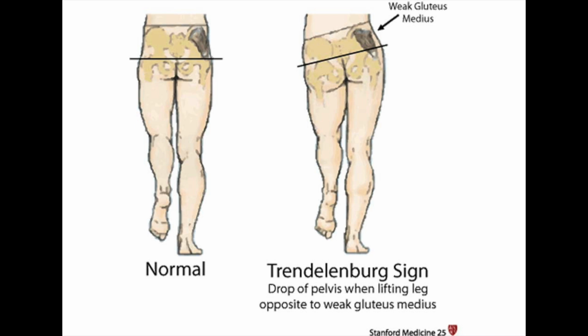So if your right hip is involved and those tendons are injured, damaged, or torn, as you step on that right leg, your left hip will drop closer to the floor. The other thing that we sometimes see is just pain with single leg stance. So I'll have patients stand on one leg, and usually just standing on one leg causes pain on the side of their hip if that's the side that has the injured tendon.